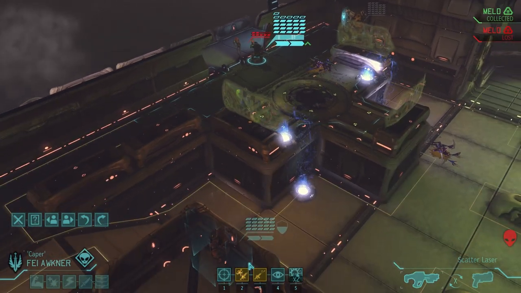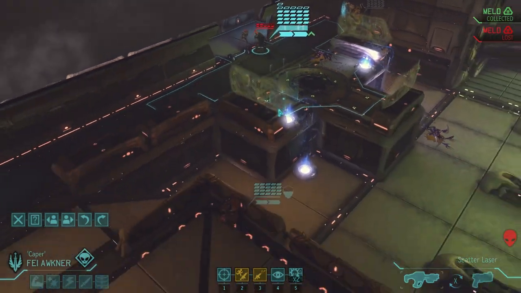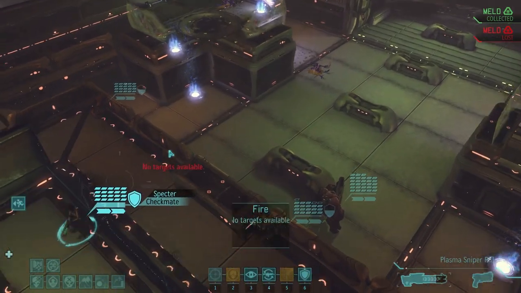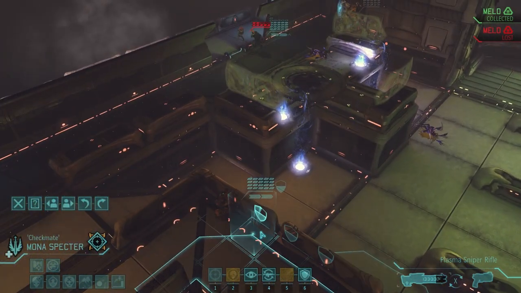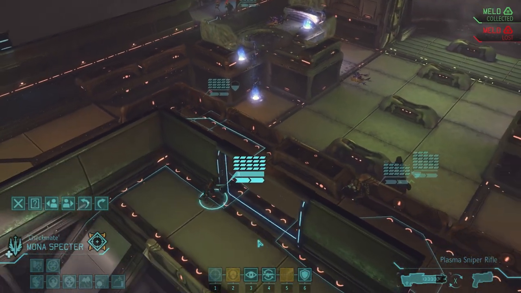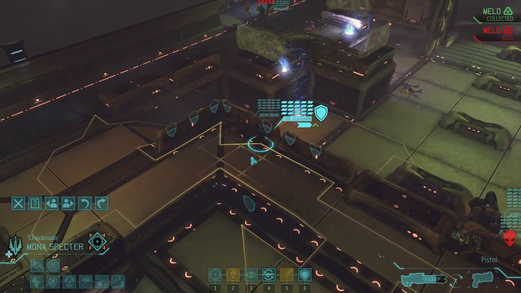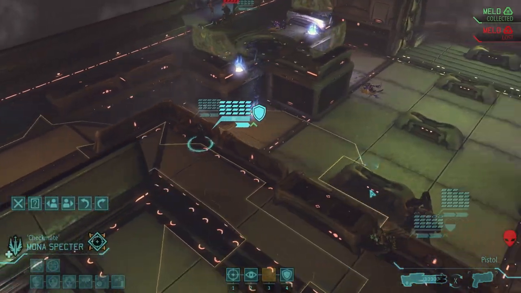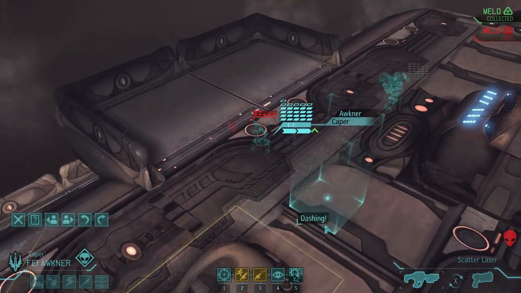Right. What's the chance right now? 16. Oh my god. It needs to be at 3 or below. 5, 6, 7. So I need to do six damage to you. How do I do 6 damage to you? Nothing does that little. I could maybe shoot you with a pistol if I move you up. That's actually a very good chance to hit, but that's only 2 damage. I can't use a particle cannon. My weapons are too good for this.